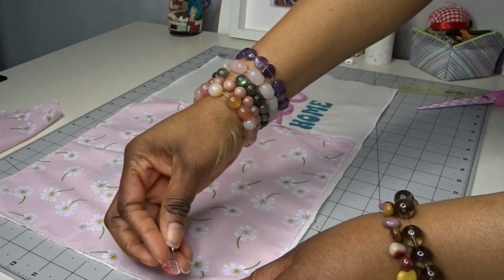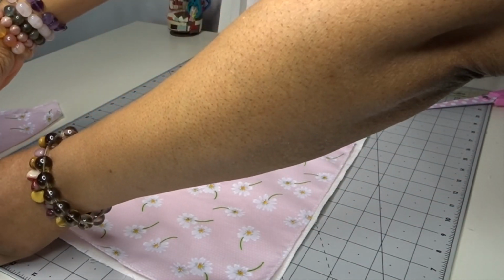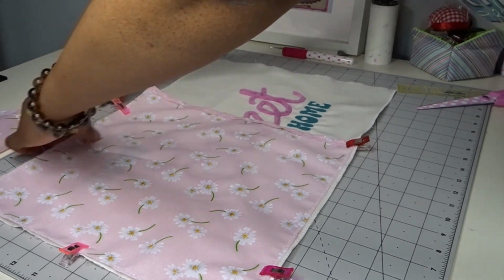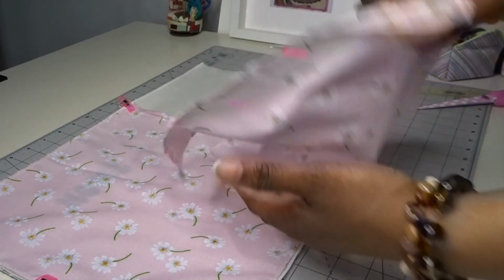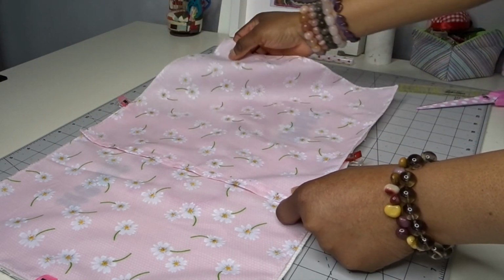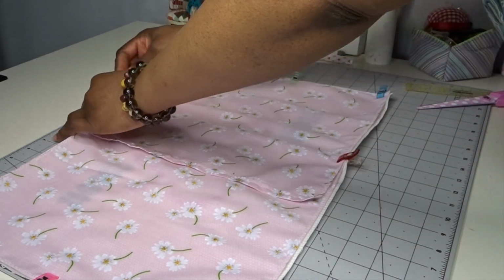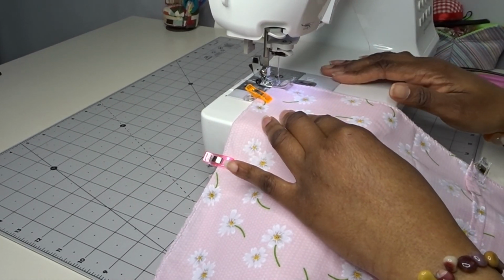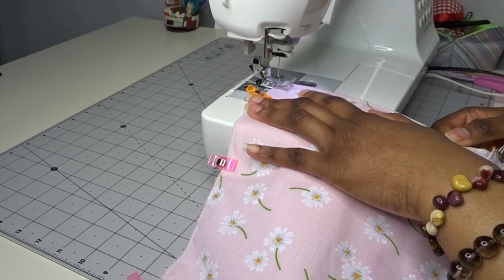And I'm just going to go around and just clip those together. Sorry if my arm is in the way. Okay, so we've got that bit down. Now we also need to put this side down. Again, pretty sides facing down, so our main fabric is facing up. Okay, so I'm back at my sewing machine and I'm just going to stitch very quickly around all four sides.